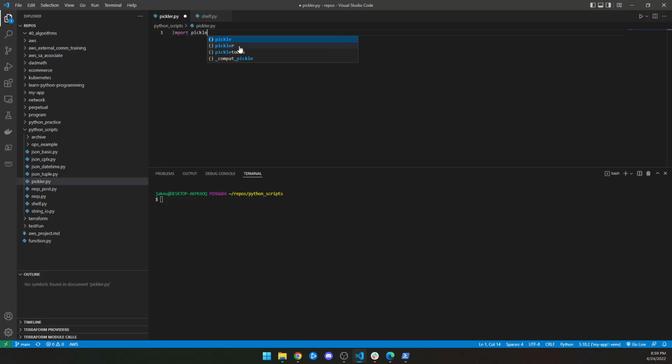So we're going to import pickle, and then from dataclasses, import dataclass.